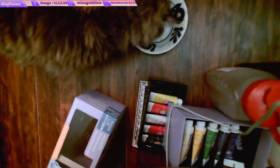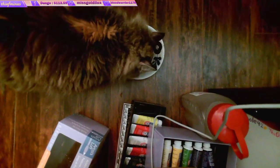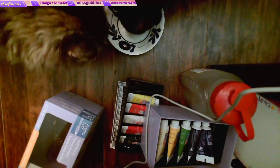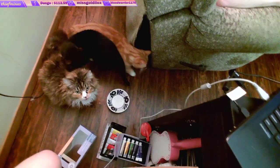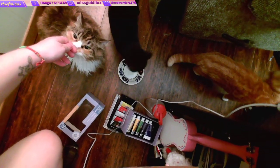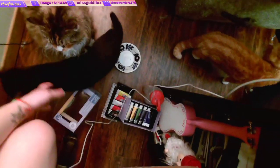Take a break. Let Bean have some. You're such a pig. Get out of here. It's gone. It's all gone. You guys ate it all. Congratulations. Yeah, Zoe, it's empty. Sooty, it's all gone. You little piggies, you ate it all. It's from Ed. Tell him thank you. Good job, guys. Finished off the treats. There you go. They're so happy, but they think I have more treats. I don't, guys. That's all you're getting.